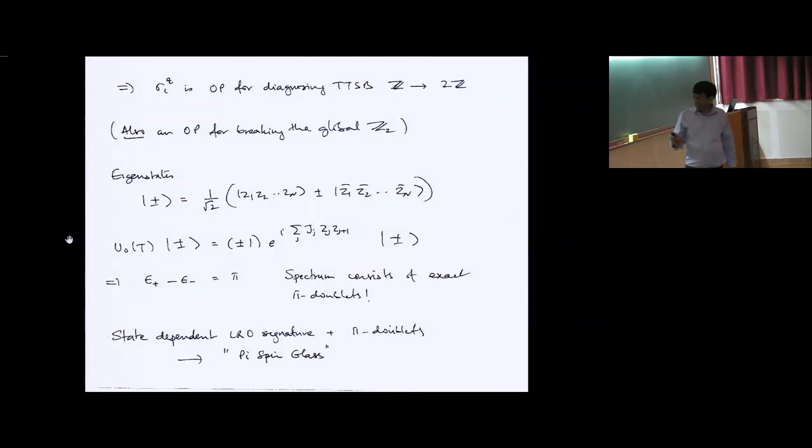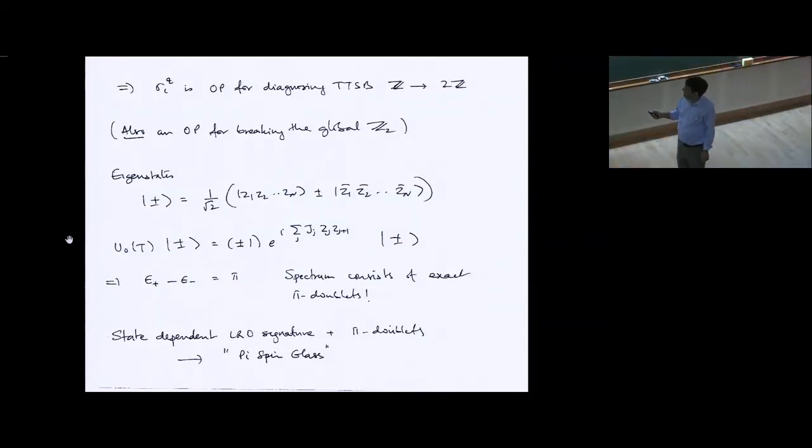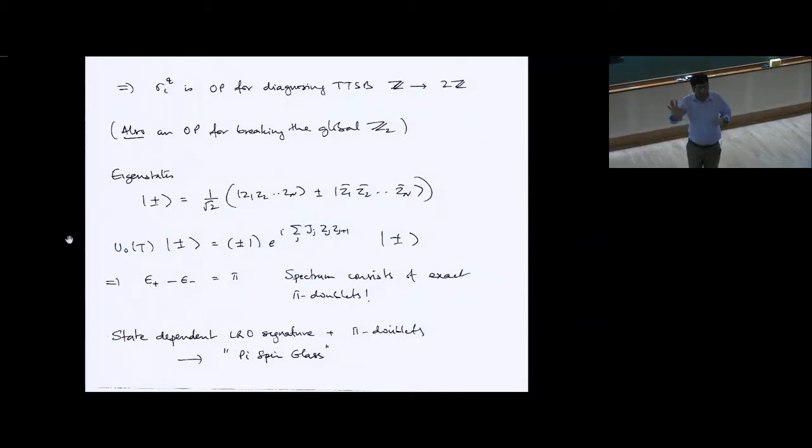One intuitive way to think about it is to suppose that instead of talking about an eigenstate, I started with an initial state which was one of these. Then what would happen is, after one period, this would become that. After two periods, it would come back to this, and so on and so forth. So you see where the period doubling is coming from.